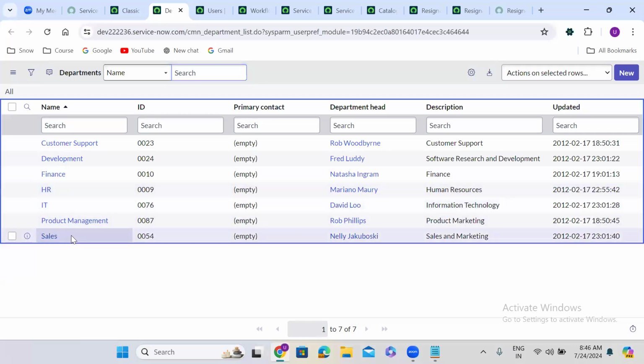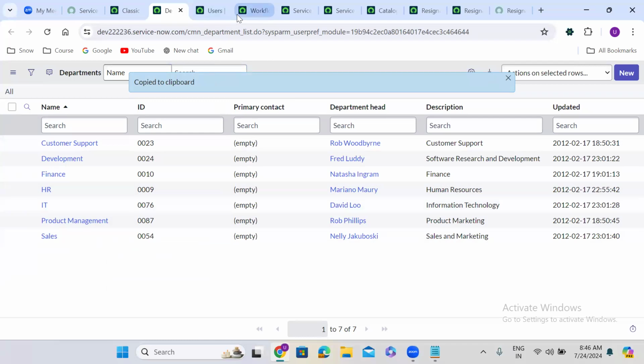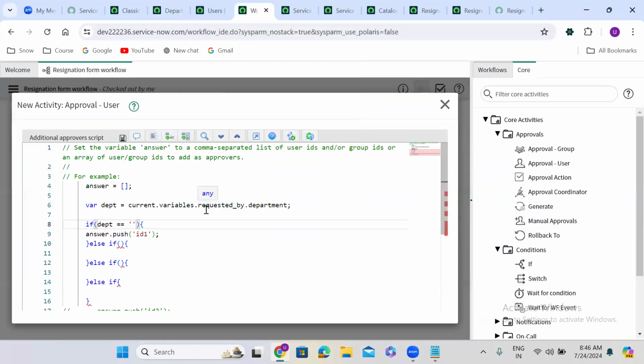If it is sales, take sales system ID. If department is equal to sales, then what you will do? You have to send an approval to the department head, sales department head.